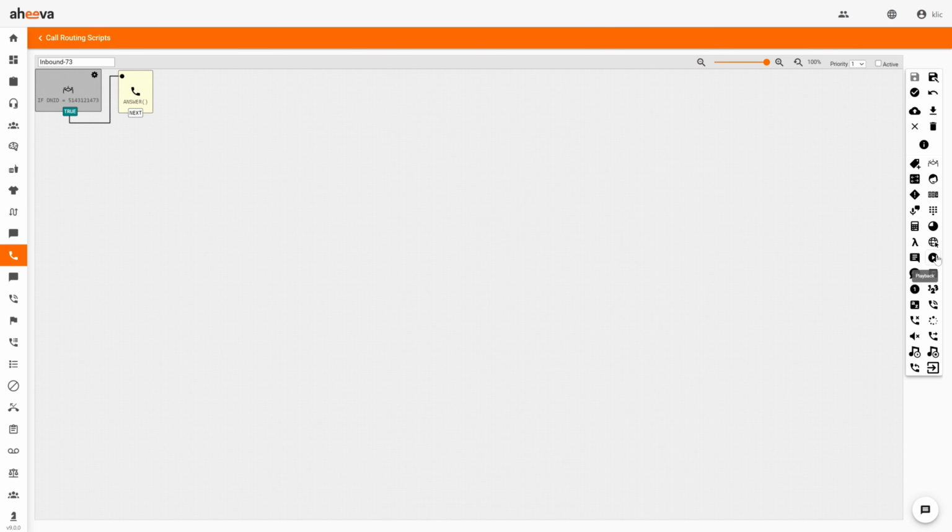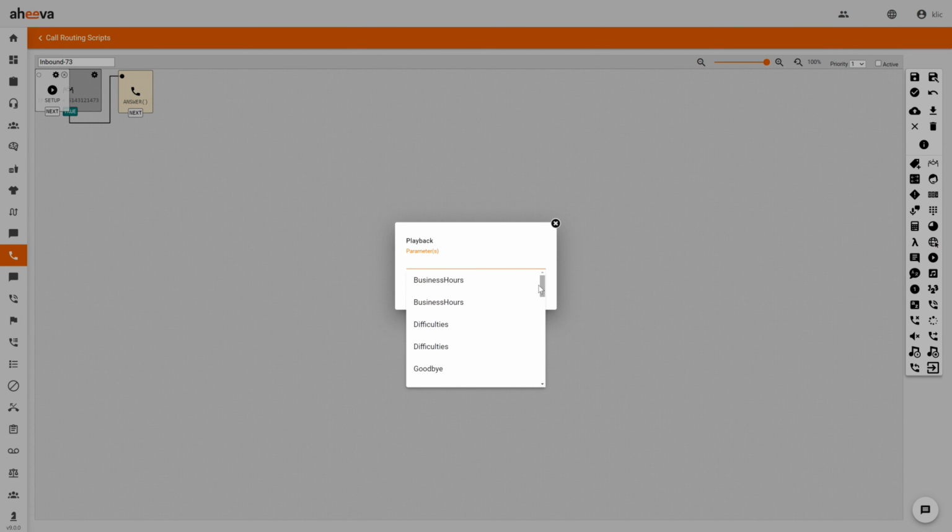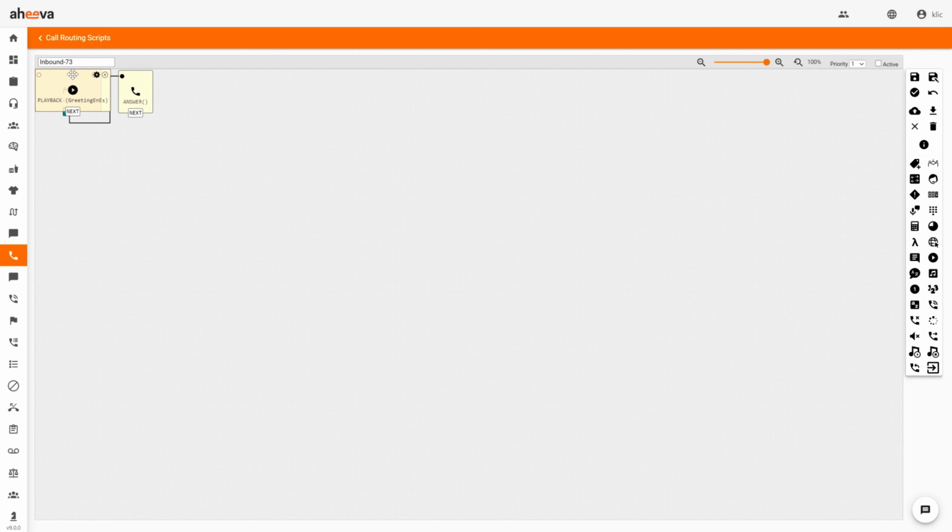Now let's go back to building our IVR. To play the greeting, or any other sound file, you use the playback box. Create a new playback by clicking on its icon, and choose the greeting audio file. This is the English and Spanish greetings in a single file under the English language. Link the answer box to the greeting.